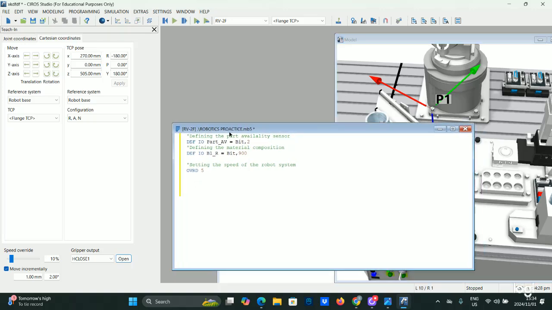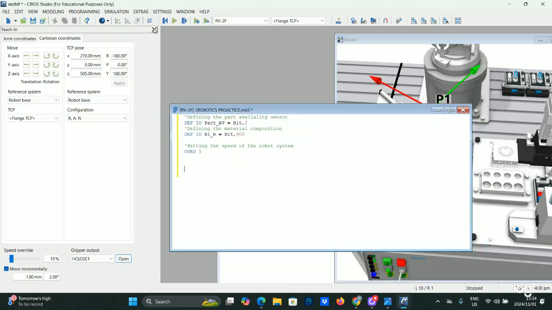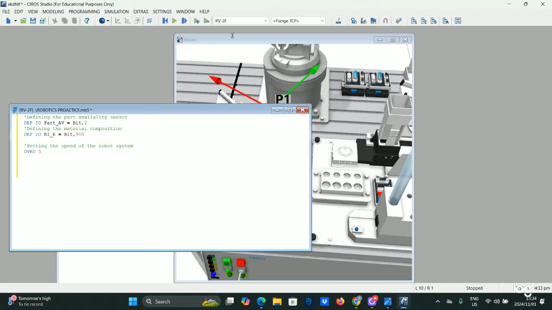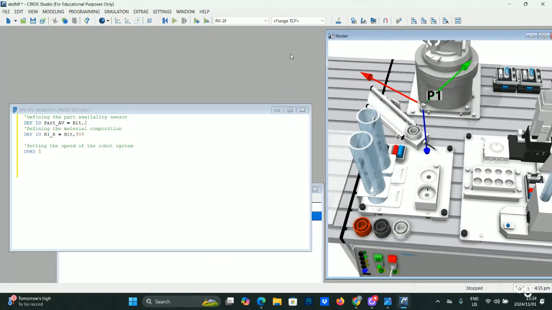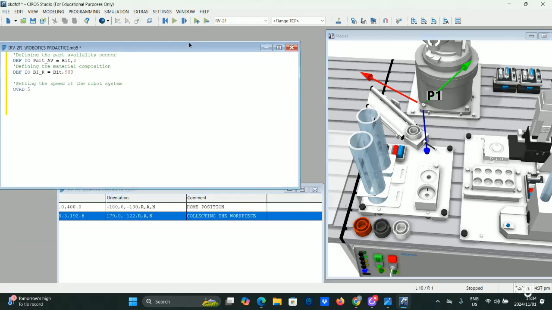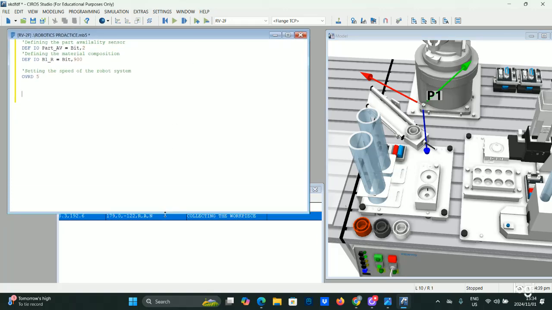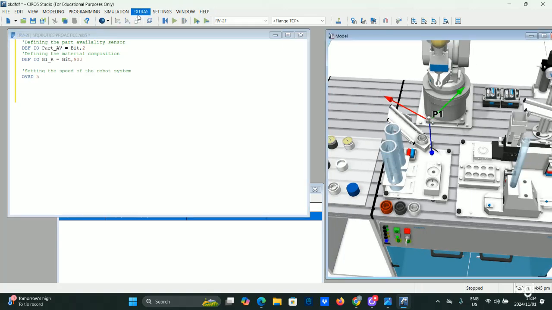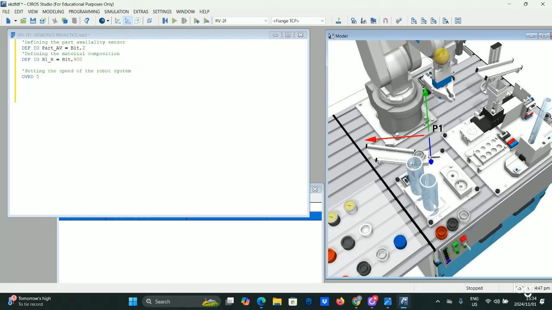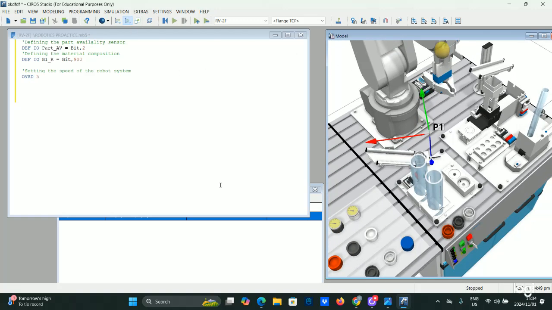Now I want to tell the robot to grab the workpiece. I'm just going to close the teach in, because at this point we don't need it.